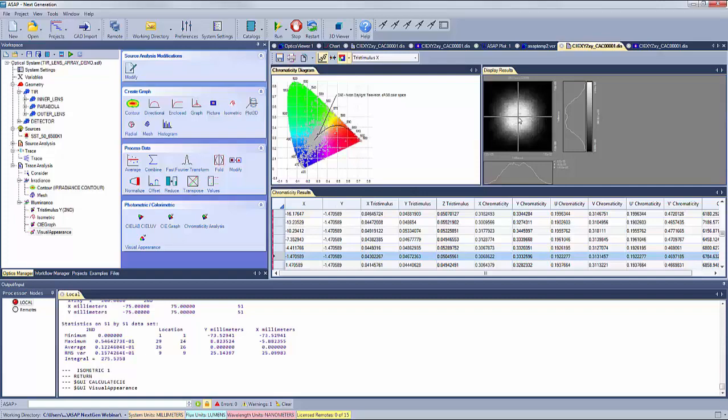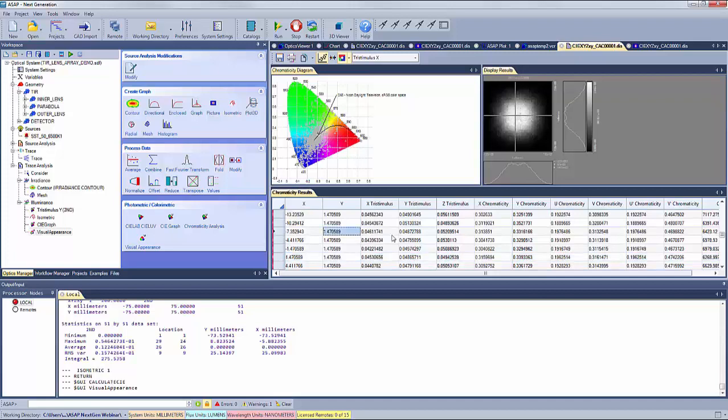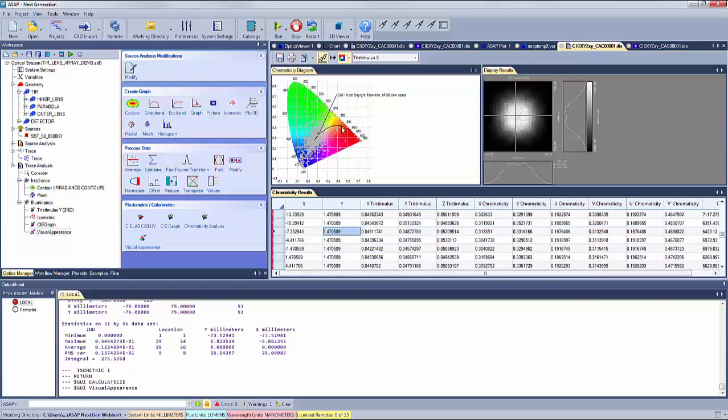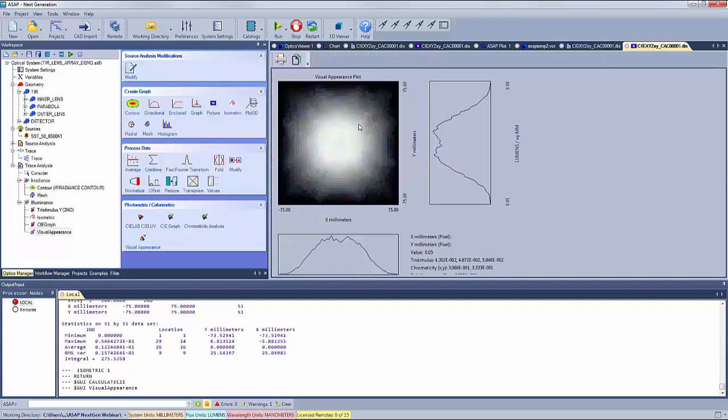This is the results of whatever tristimulus component that you have chosen, and you actually have the numeric results down here that you can look at as well, up to and including correlated color temperatures for each of the pixel locations within the computation. And then the final plot is the actual visual appearance, or what this would look like, what the illuminance would look like to the human eye for this particular ASAP simulation.